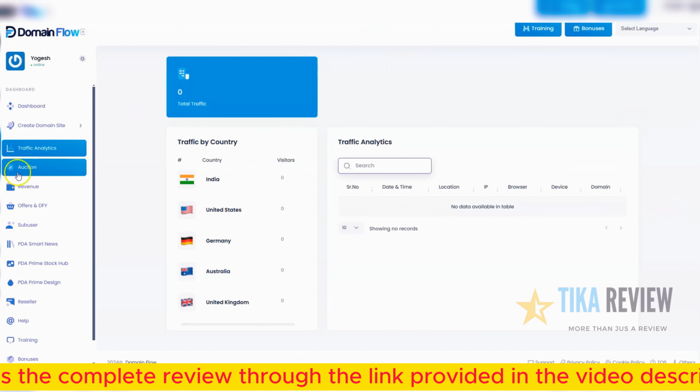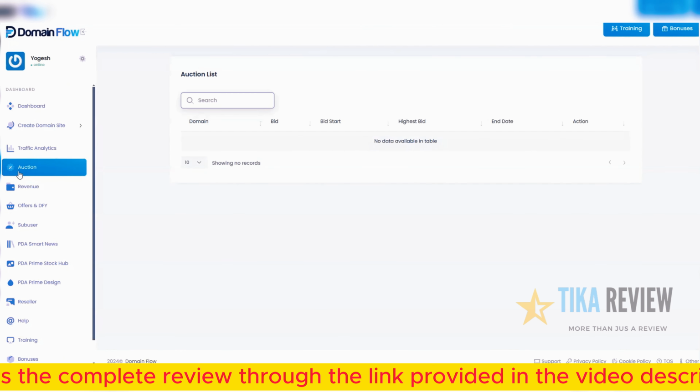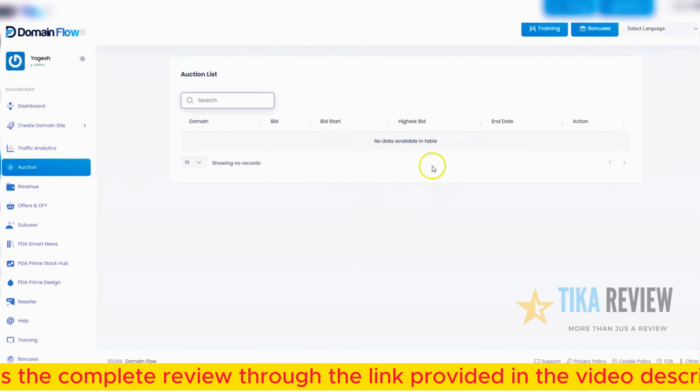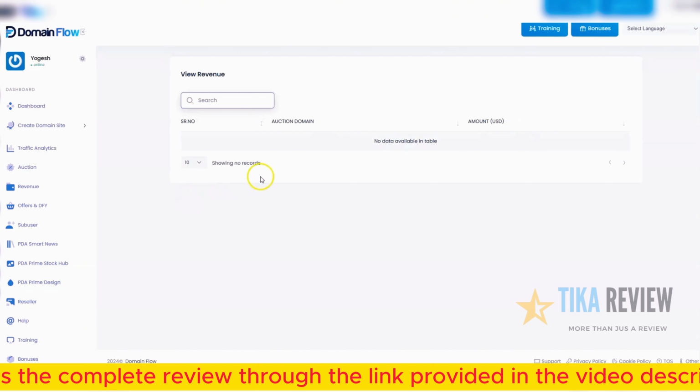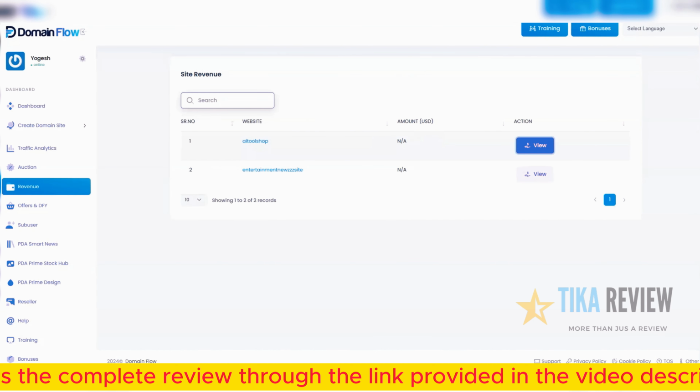And then we have got the auction listed right over here, so you can see whichever domain has been auctioned. Revenue that you have generated is going to be listed right over here, so you can view the revenue for both of them. And if you want to view that, you can actually click on that and it will give you the amount listed right over here.